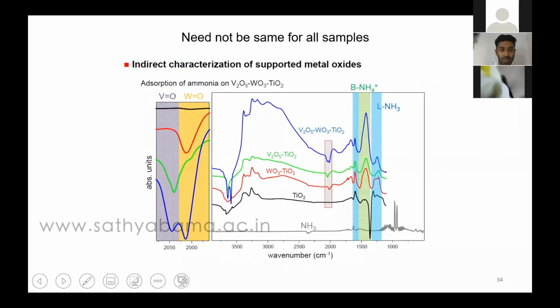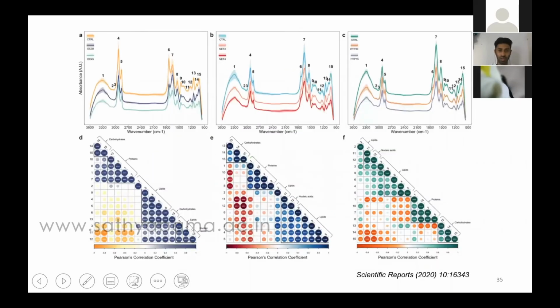Okay. Yeah. So this is a particularly important study. I found it in Scientific Reports, and what they have done is that they have taken fish samples, and they have run them in FTIR, and they have done a Pearson correlation coefficient to actually check the freshness of fish. So this particular study is there. Maybe you can just check.